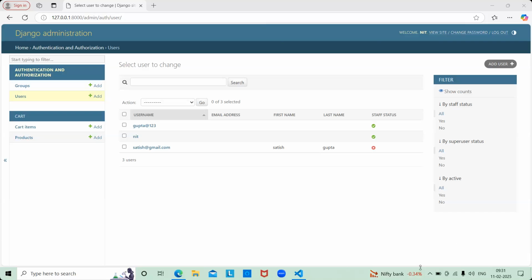Now we are trying to store the data in a model. What is this model? There is a model called users. In this, we are trying to store the data.